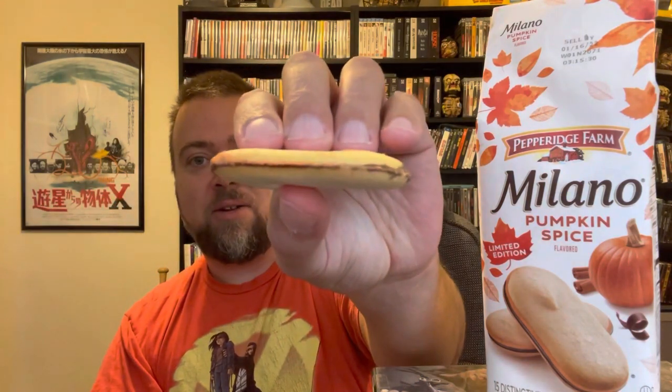On the back of the bag it says 'rich milk chocolate and the flavor of pumpkin spice sandwiched between delicate cookies.' They don't quite look as good as the packaging, but it never does — just a really clean look with maybe a thicker layer of pumpkin spice. You can see they've kind of slid around; you don't see really any of the orange until you get to the edge. On one side it's a heavier dosage, kind of smeared, and another side barely has any pumpkin. None of them have that thick even layer, but one looks to be the best of the bunch.